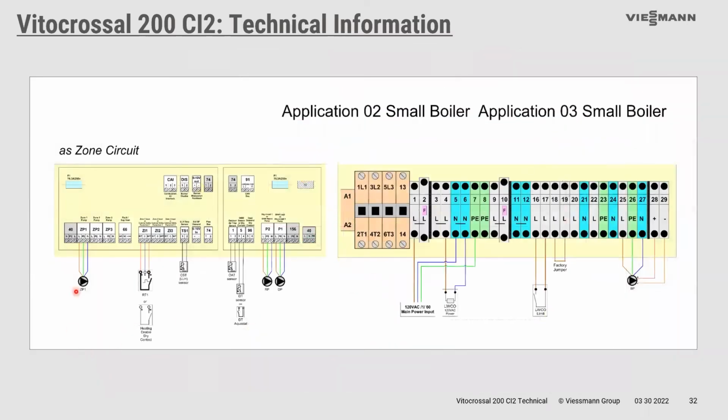So electrically, we have the zone input. We have a zone pump. We have the low loss header sensor now, which we didn't have before. Outdoor temperature sensor, the domestic choice, recirc pump, domestic pump. And over here, we added the boiler pump. So there's power to the boiler pump, and there's this 28, 29, which is a 0 to 10 signal. If I decided I wanted that boiler pump to be variable speed, I would just be able to say we want a variable speed, and this is how we're going to control it in the software options.